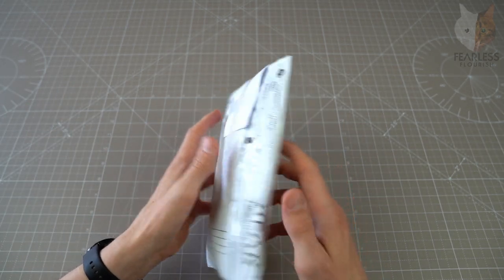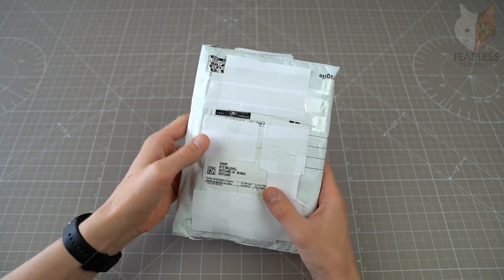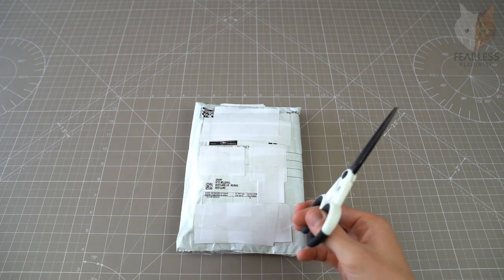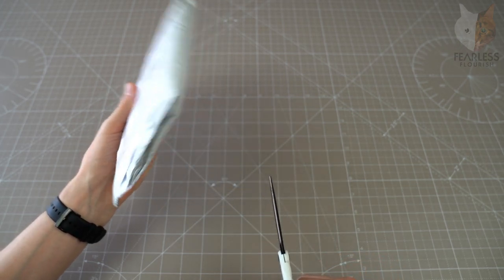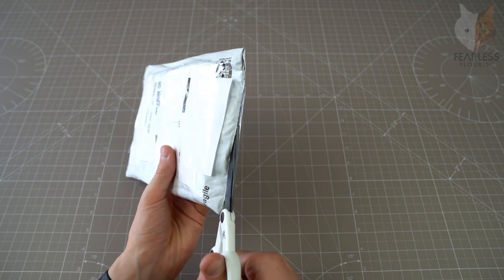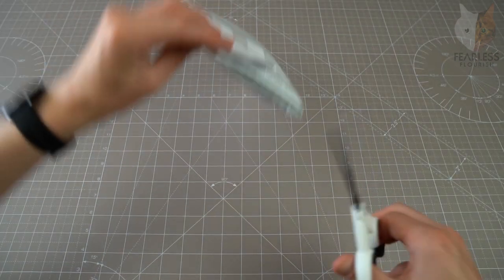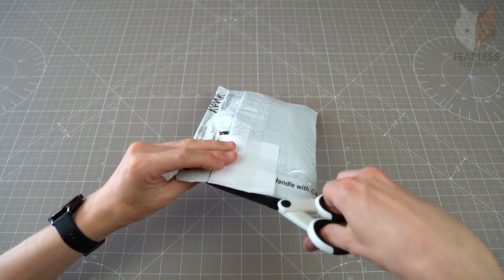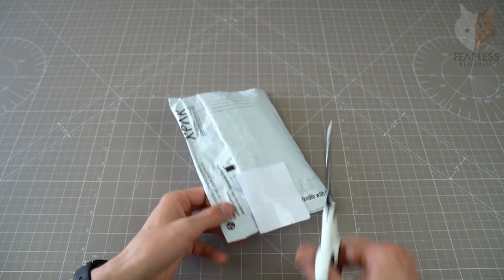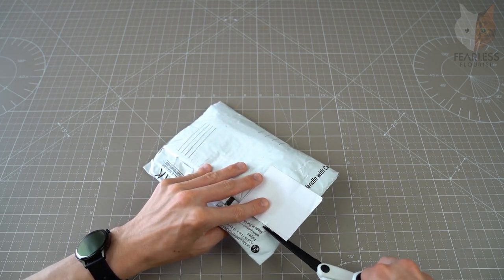So we have this small little package, and of course I have hidden any possible information from the sender. Of course I can show mine. This is my PO box address, as I have just stated, and then they have said one origami model. So let's decide where to cut. Now I did wrap extra tape around this for the paper. I think I'll just cut here. Cutting my own tape. I've started that. Down here, and I can open up. So I think that is a good idea. I'll cut it quite low so this part of the tape still sticks on, if I can manage that.